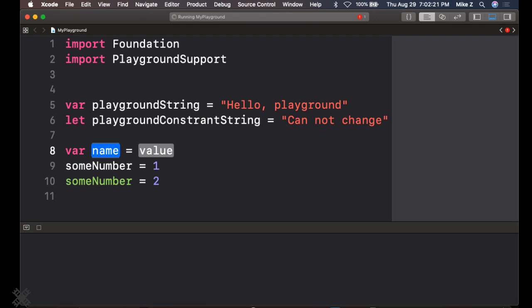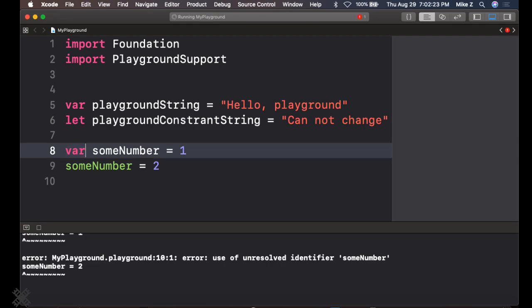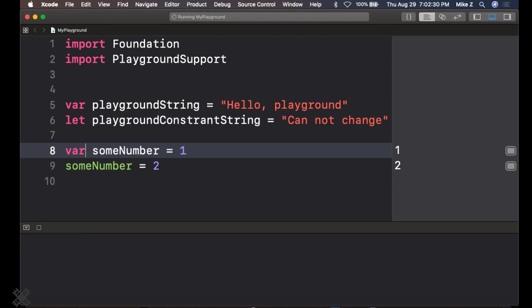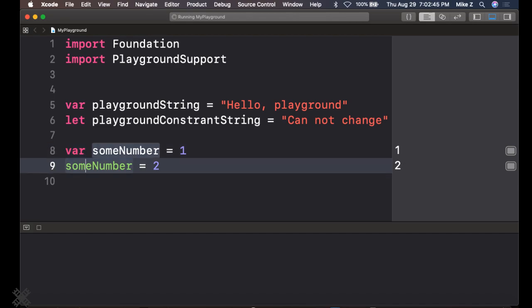Oops. And sometimes with the autocomplete, it puts in more than I want. Okay, so go ahead and save that. That error should go away. Yep. Okay, so you can see the assignment, the output, basically the result of that line of code is 1. And then you would see that, yes, on line 9, it's 2. No big deal, right? But again, nowhere do you see string. Nowhere do you see number.